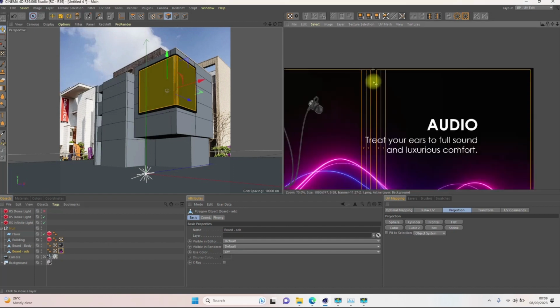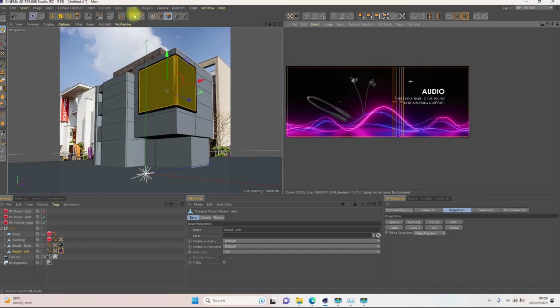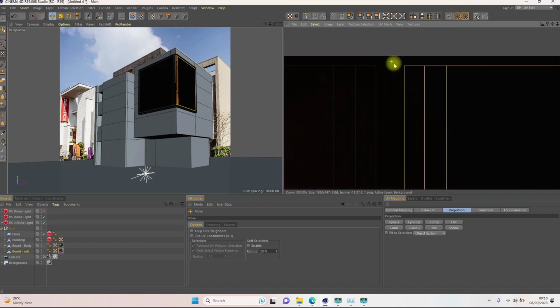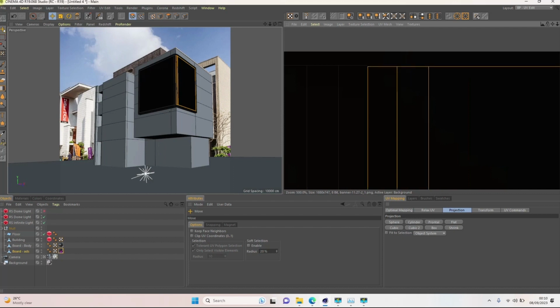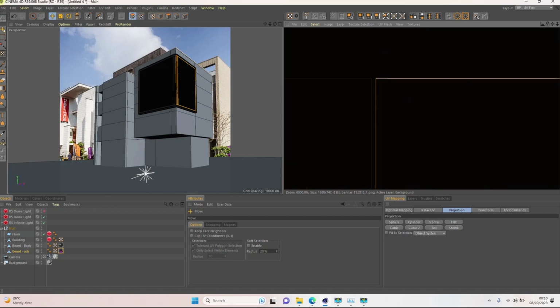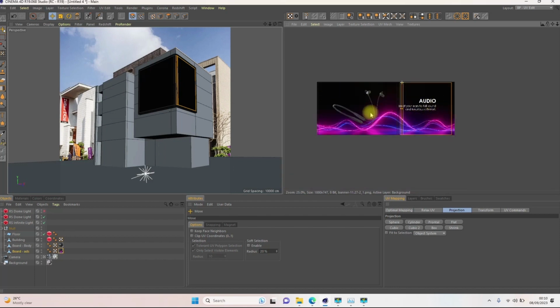So what I need to do is, because I don't want to have this cut out, don't forget this is an empty space, and I need to merge them together. So I will go back to this polygon mode, select these guys like so, then go to my move tool. I'll zoom in and then move this to touch that. I need to zoom in really well, then move this such that they are in the same position, and when I'm far you will not really see the movement, so the way they merge.